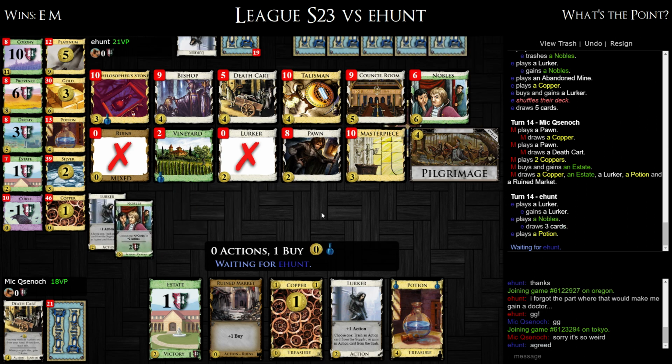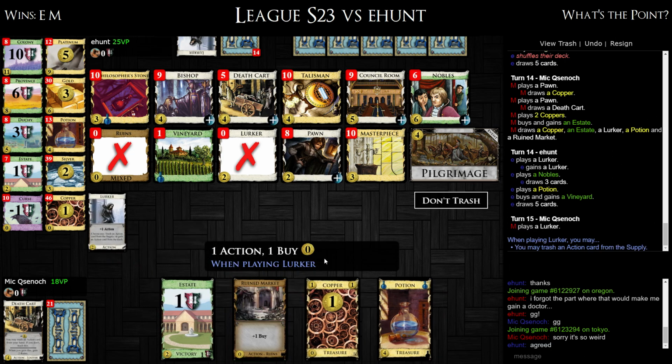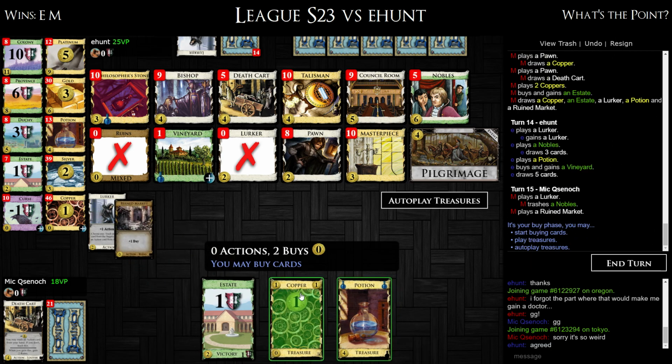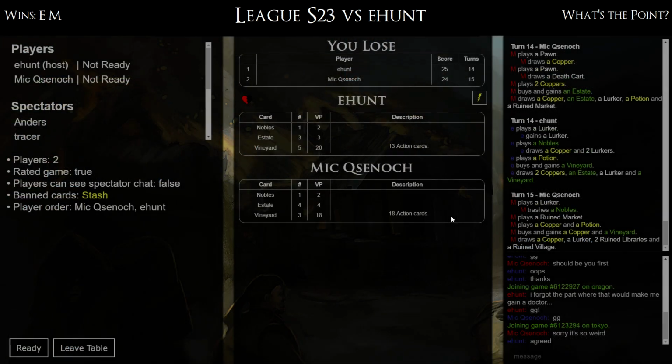I don't know if he can safely buy a vineyard. Well, there aren't any. There's nothing. I'm gonna end up being an action short. I mean, I can't skip it. An action short or $1 where I would have been able to use this guy. I mean, there's no way around it. I have to buy the vineyard. I just don't know how many my things are worth.